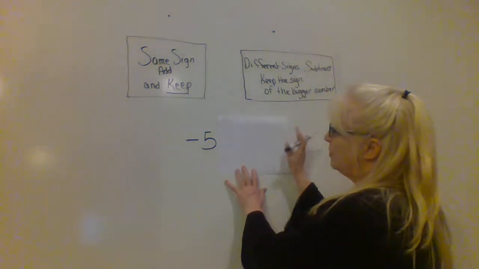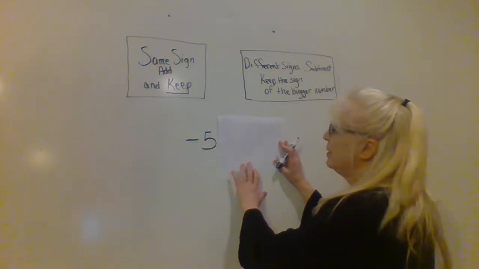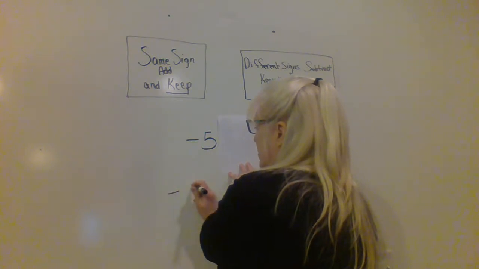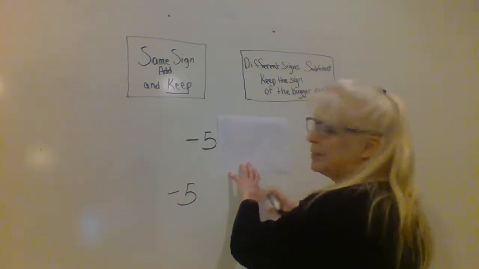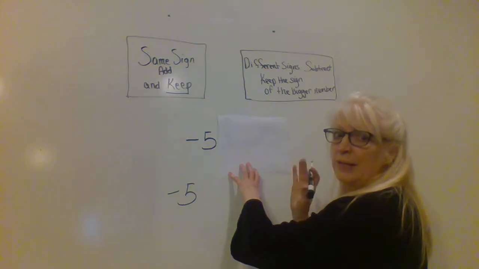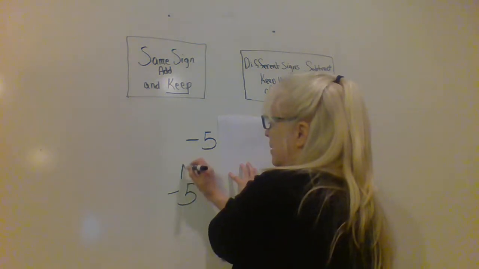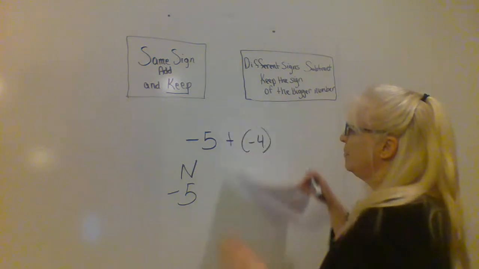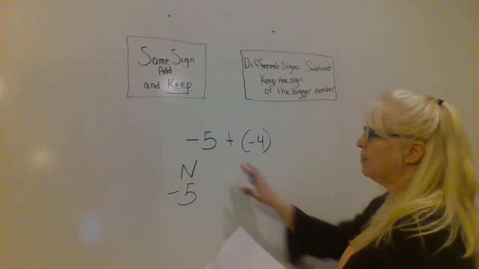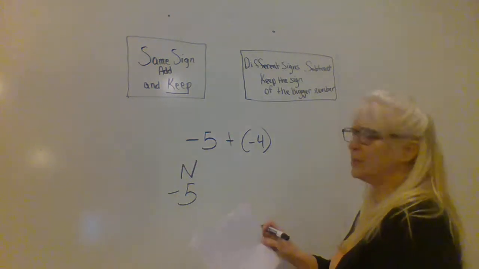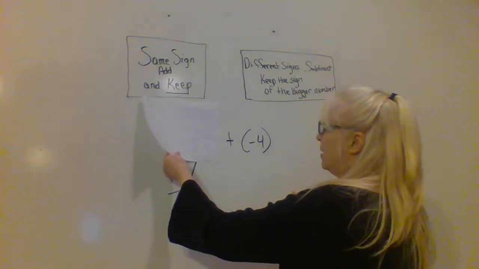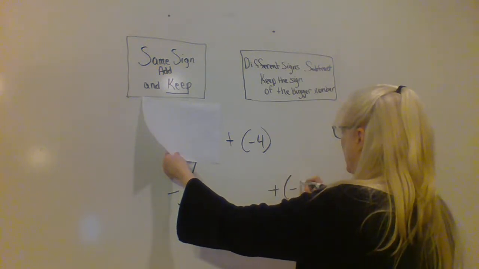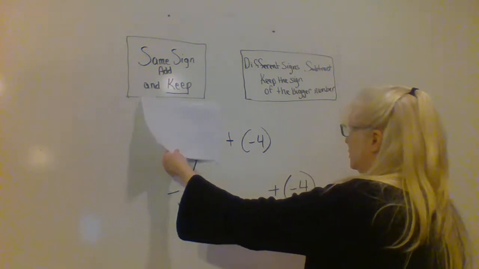One of the first things I want to do is, after the 5, cover up everything that's on the right side. So I'm going to move the -5 over here, and I'm going to separate these two numbers. This number, I can see that it is actually a negative, and so I'm going to put an N above it to stand for a negative number. Okay, now I'm going to take this sheet off, and I'm going to cover up from the 5 everything to the left. Now on this side, I'm going to separate these two numbers pretty far apart, because I think that really helps a lot.